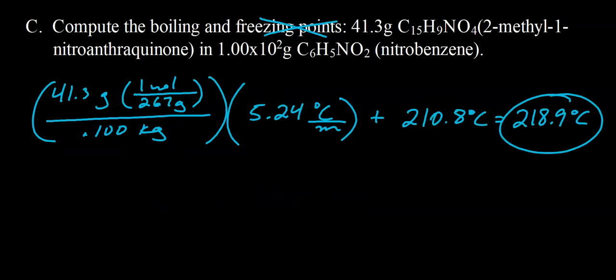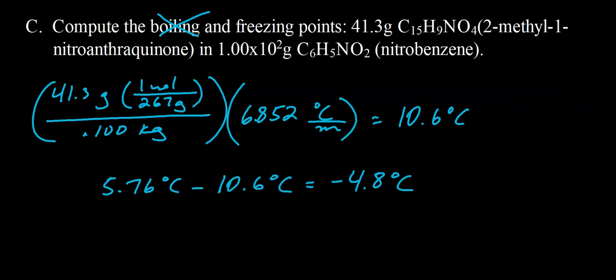And let's do one more, just so we don't get so used to using water all the time. Again, our solvent is nitrobenzene. Calculate the freezing point. Go ahead and pause the video now. All right, be careful with the significant figures. We had 2 digits after the decimal, 1 digit after the decimal, so our answer will have 1 digit after the decimal, the freezing point being negative 4.8 degrees Celsius.